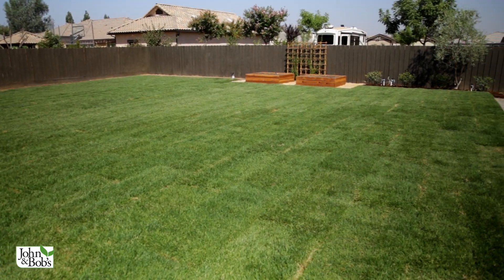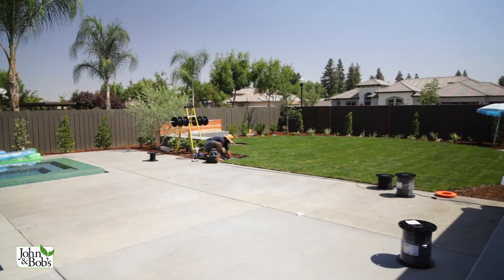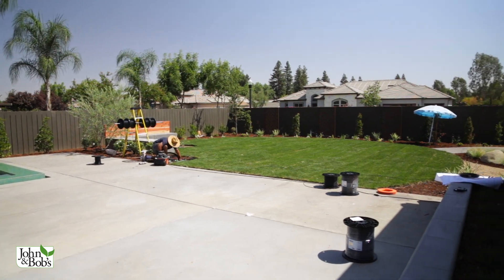This expanse of sod right next to me is 5,500 square feet, and there's another piece in another part of the yard that's about a thousand feet. We're starting with the most critical part of laying sod: as soon as you lay it, you water it — more than you really think it needs the first couple of days. We call this point 'water, water, water.'